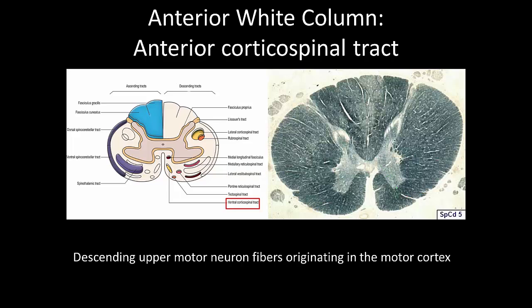Now the anterior corticospinal tracts are going to be located in the most anterior and medial position of the spinal cord, and they're going to be located on either side of this anterior median fissure here. So this is a really good landmark to have. These are descending motor fibers that will terminate by synapsing on some of these neurons in the anterior gray horn. So they can leave this tract and synapse on neurons within the anterior gray horn.